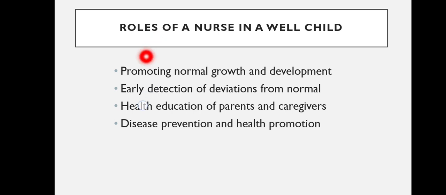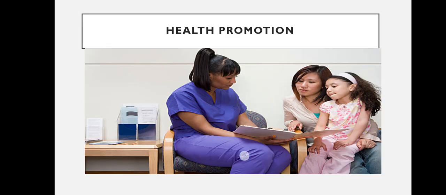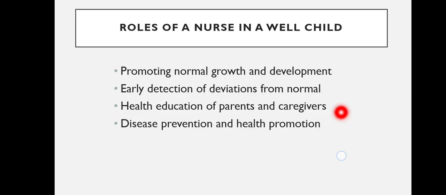Number one statement is to promote normal growth and development. Promoting normal growth and development. So how can a nurse promote normal growth and development? As you can see here, the nurse is doing health promotion, talking to the mother concerning the health of the child. Now, we are looking at normal growth and development.